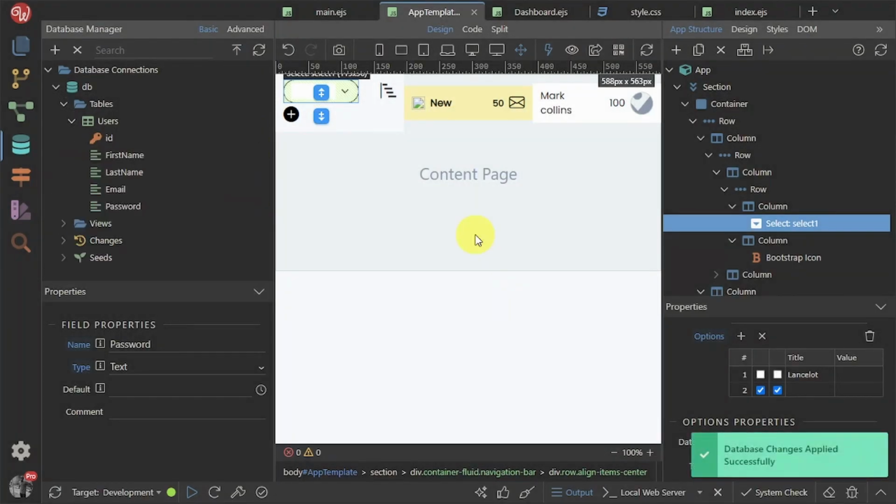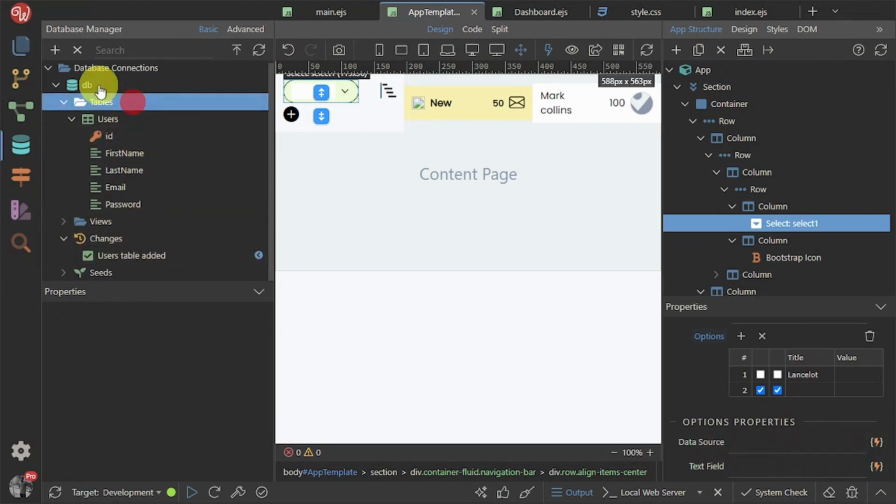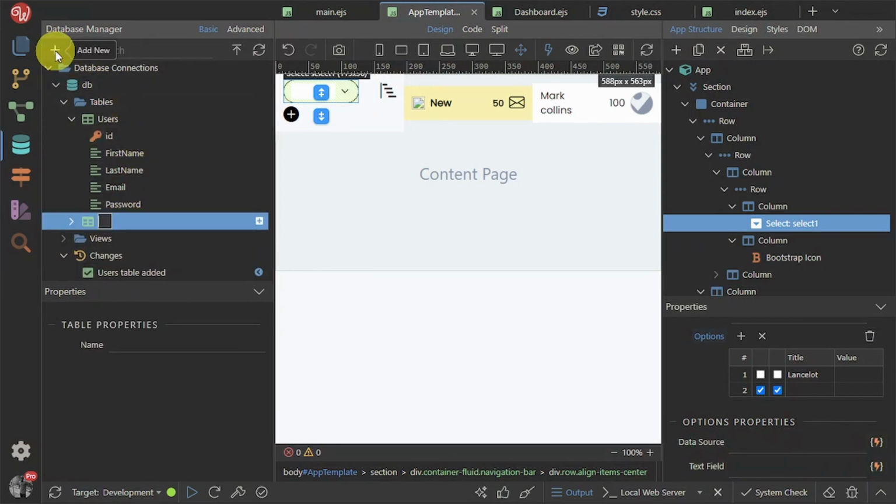In the Changes folder in our database, you will see the current change we just created, titled with the description we typed when we were creating the change. Add the companies table.